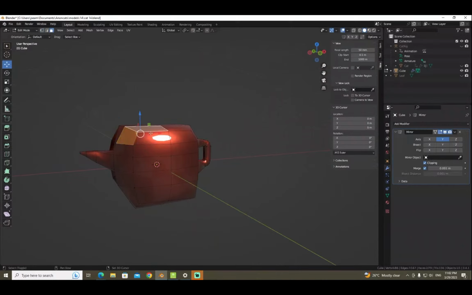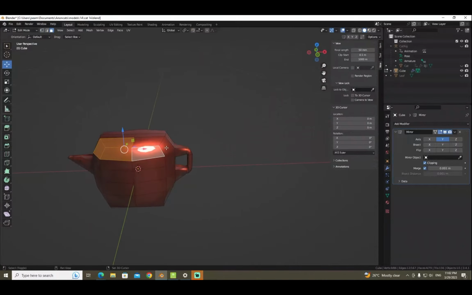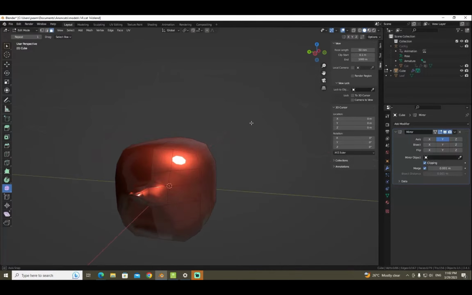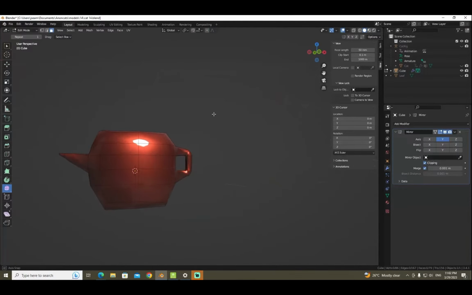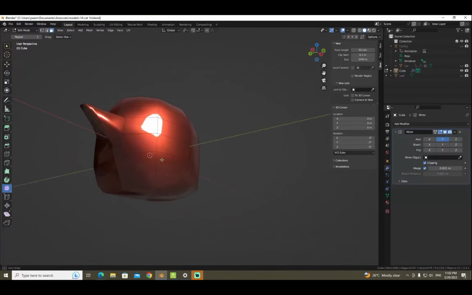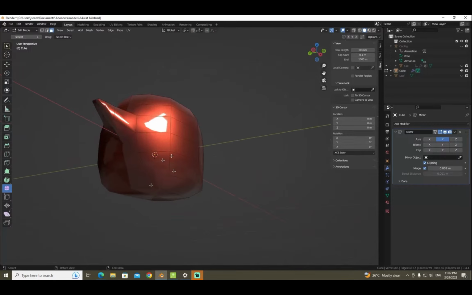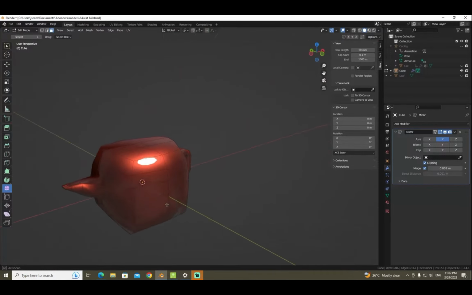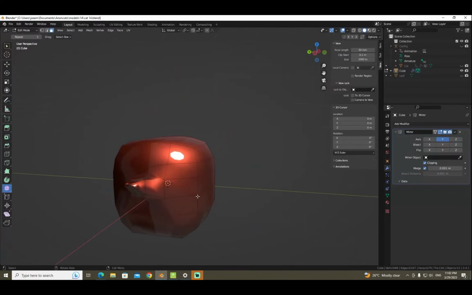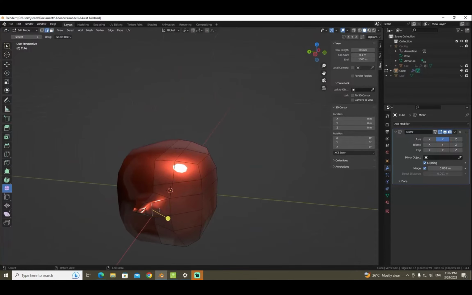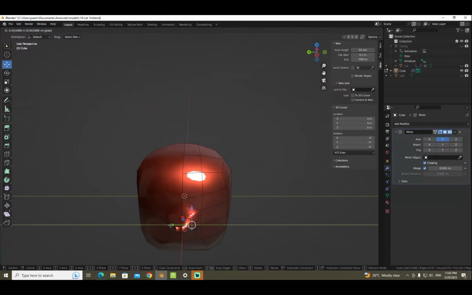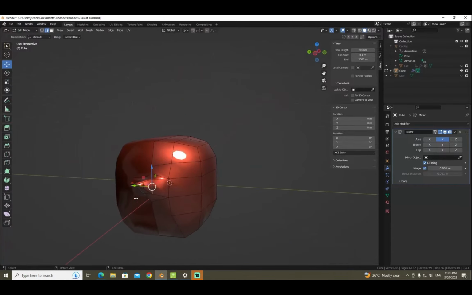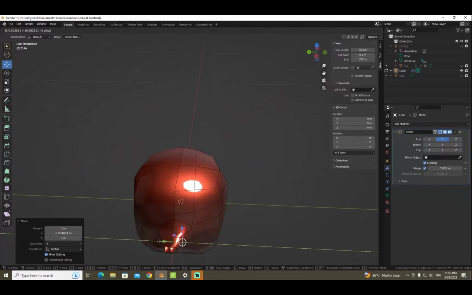And maybe I can do something else to more or less smoothen this side again. Oh boy.